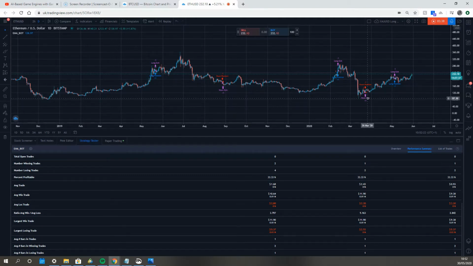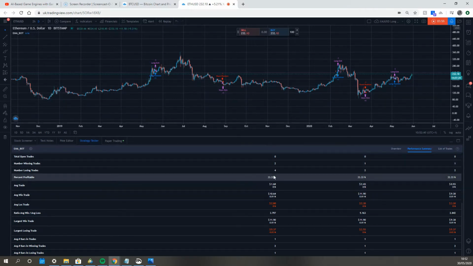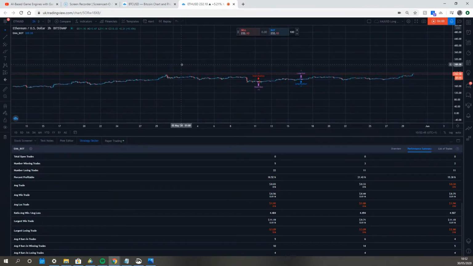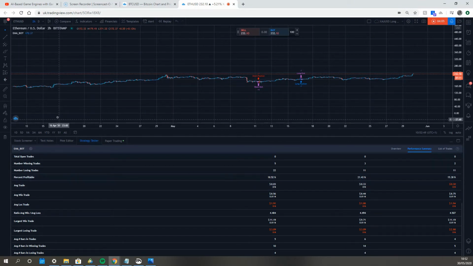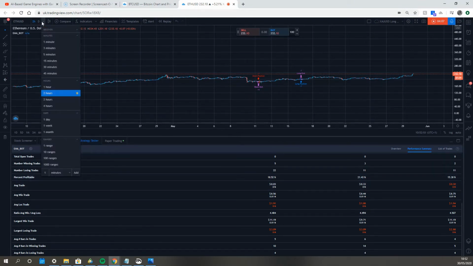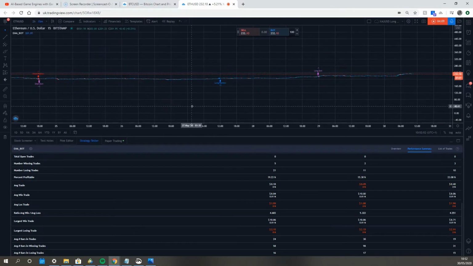Because obviously, with the human behavior aspect of trading, we don't want to lose our profits. What's good about bots is that they remove the human element, which is very important. And it's proven by the profitability return, and you can change the time frame. For example, let's go to 2 hours, which is personally what I trade on. The percentage profitability is 18%. So obviously it does change in relation to the time frame, but let's do a lower time frame.